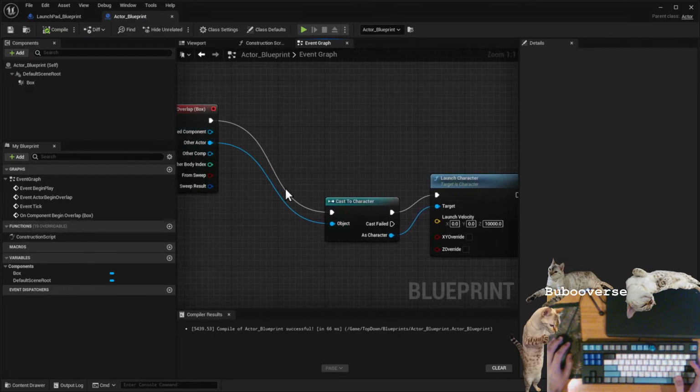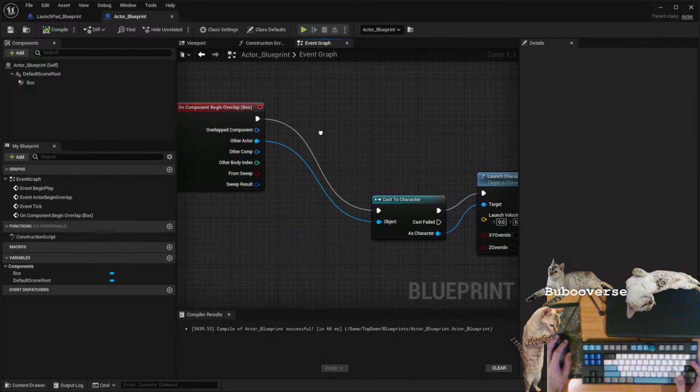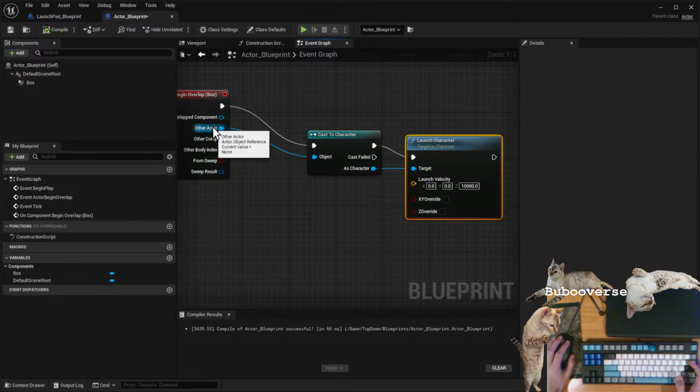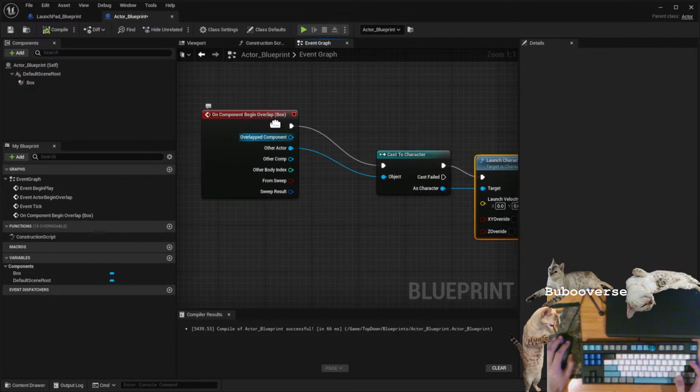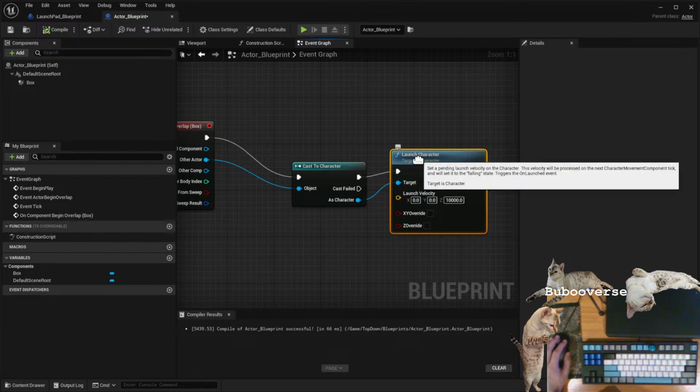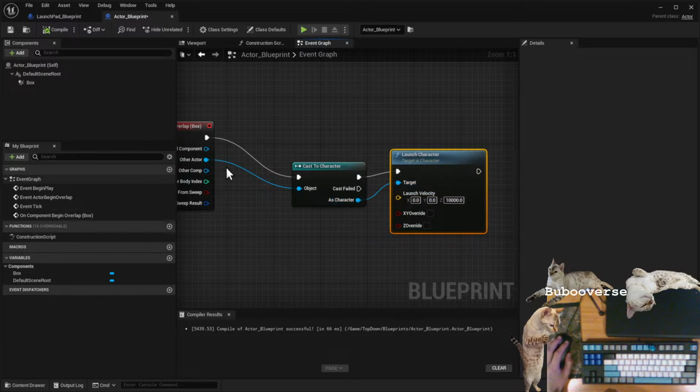Basically, it seems like the equality of the collider wasn't quite working, but we did finally get it to work there at the end by saying as soon as anything overlaps this box component, take that actor that overlapped with it. That actor is going to have some specific character property or object within it, and then launch the character, which basically sets a velocity on it where that character is the one that overlapped it.